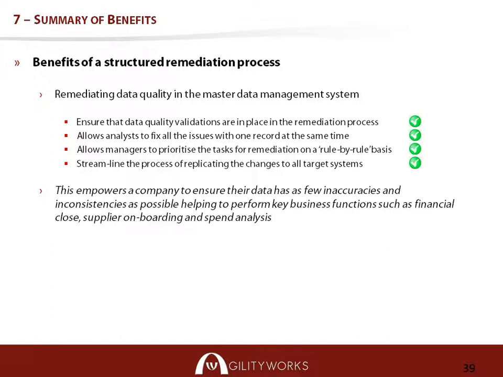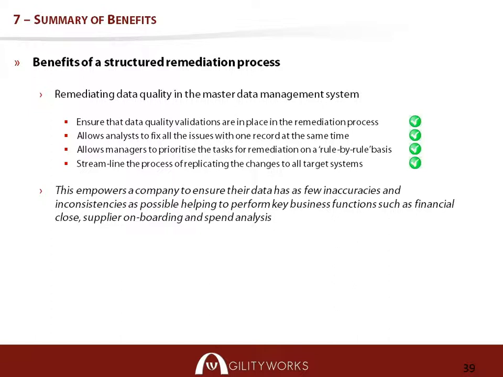So if you've gone to the trouble of putting your validations into something like MDG, and it could be MDG, but the architecture that we're proposing also supports, we can integrate these validation checks into just about any master data management system, as it's technology agnostic really. We're using a web service technology to do this. But if you've gone to the trouble of putting those checks in your master data management system, then the idea is make sure that you have your remediation process in that system as well.